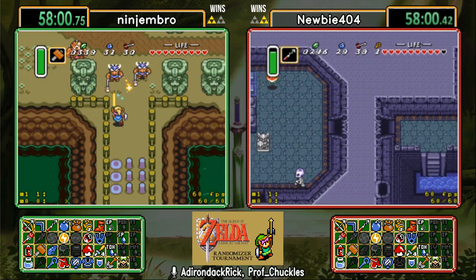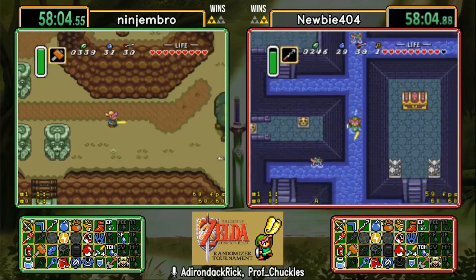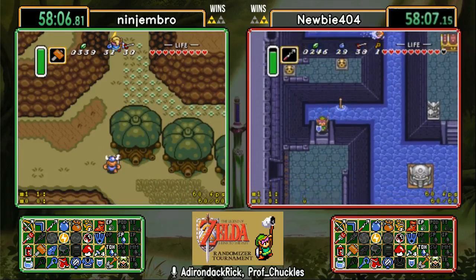Looks like Ninjembro's going up to Pod? Yep, he's heading for the Palace of Darkness. He's got the money to do so now. That's true. Yeah, he found that nice 300 rupees there.